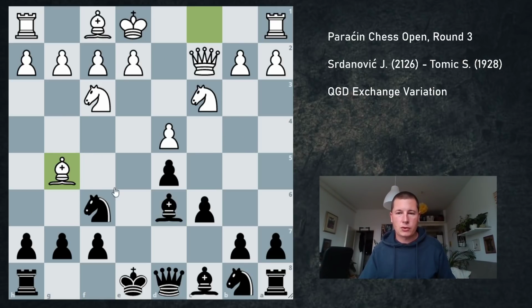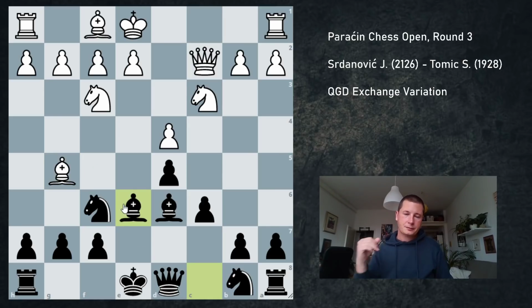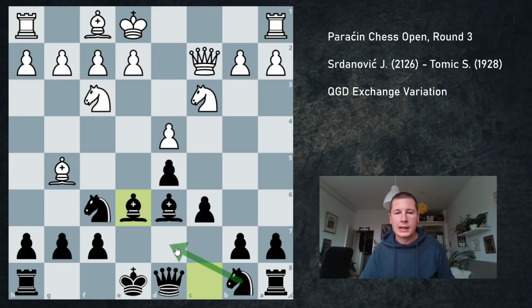Okay, bishop g5 is normal, and now bishop to e6. And this has only been played a few times. It's a weird idea to develop your pieces like this, but it's fine. Basically, you want to play knight bd7 before blocking in your bishop to make sure you don't have to go knight f8, knight g6, etc.